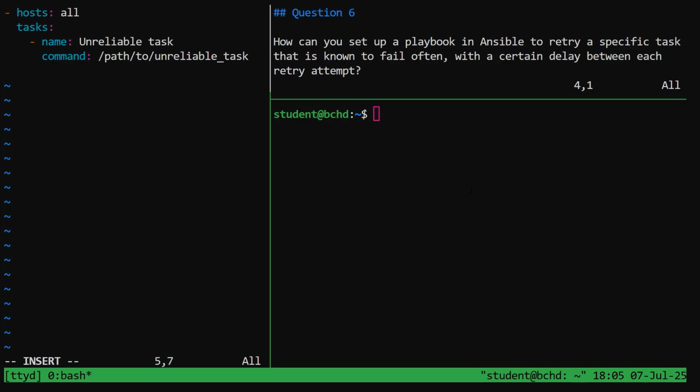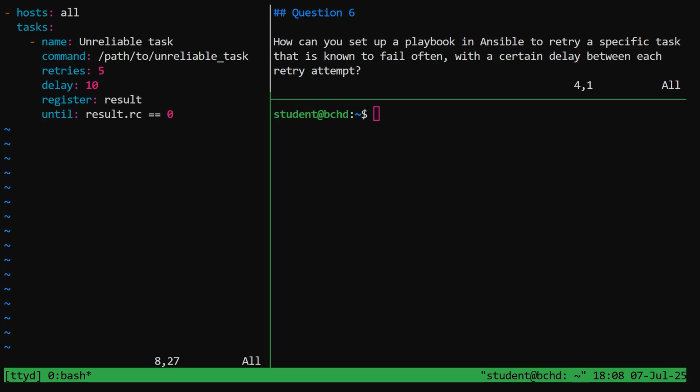So on the left, here's my playbook. We're using the command module, very uncreative. There's some unreliable task that's not going to work every single time. All right, so we're going to work backwards. Those are the 4 keywords that we need to know. And if you can memorize all those, well, great. You can take you and your superior brain and go pass this exam without my help.